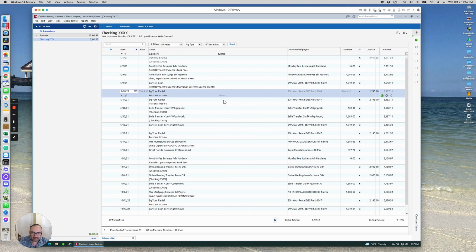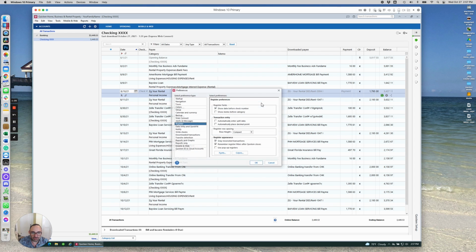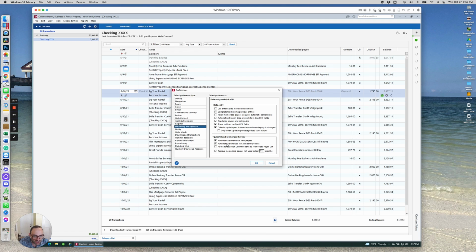So thinking of that, I'm actually going to go back to the preferences, and I'm going to make it so that Quicken does not do an automatic renaming, and that you have to do it yourself. And I have to find that now.